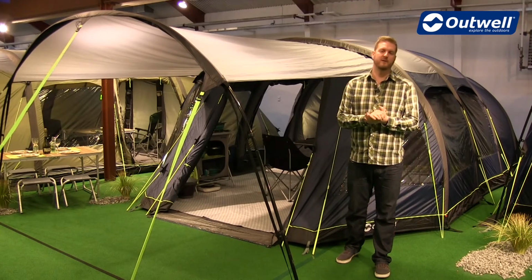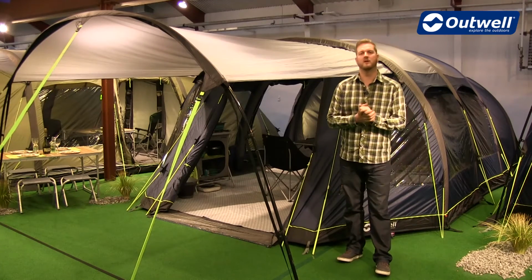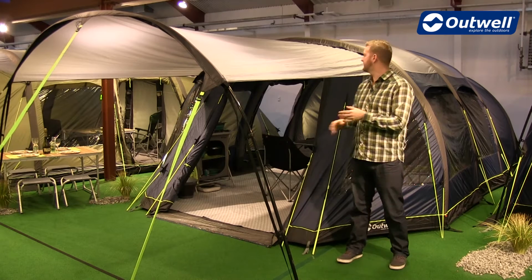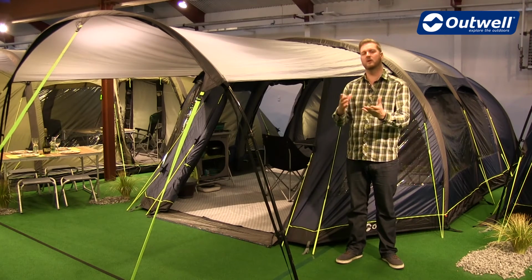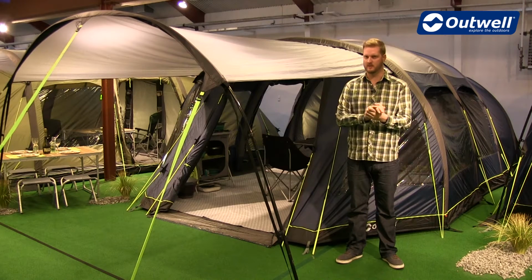Here I'm going to talk you through the features of all of the tents from our Air Polyester range. The tent that we have here is the Roswell 6A, but what I talk about here will also apply to the rest of the tents within the collection.